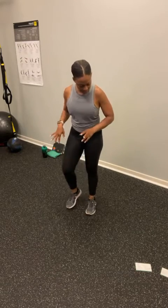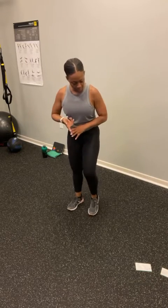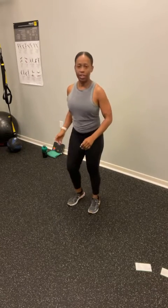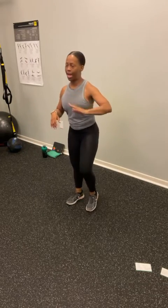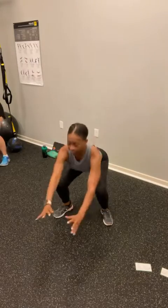The first exercise is 15 squat jumps, then we're gonna do 5 push-ups, then 25 high knees. Of course, I know I'm gonna forget that, that's why I have my little cards. So 15 squat jumps and then 5 push-ups, and you'll see the pattern will repeat. Let's go ahead and get into it. Squat, jump, 15.